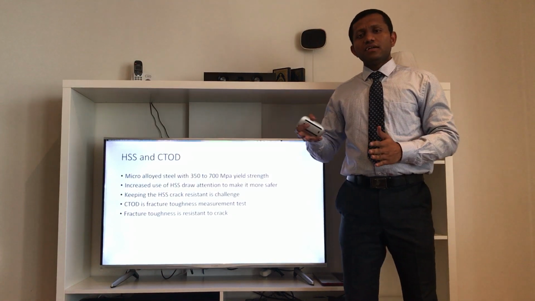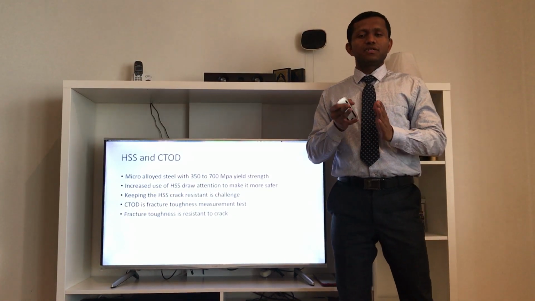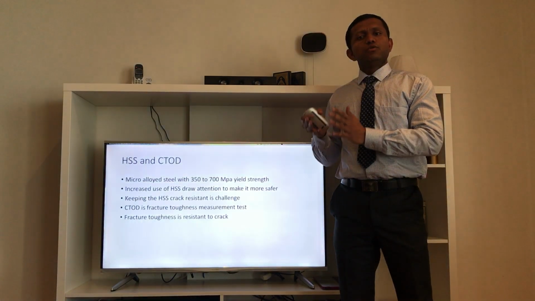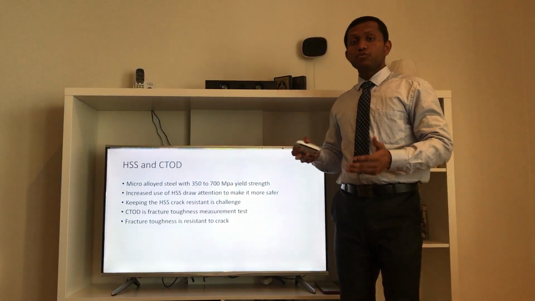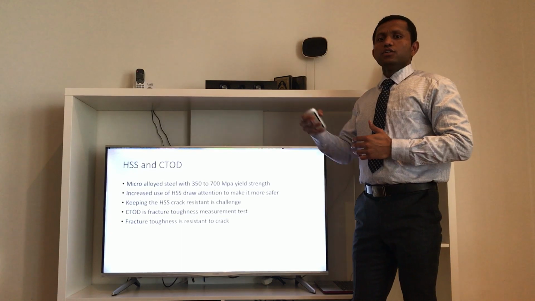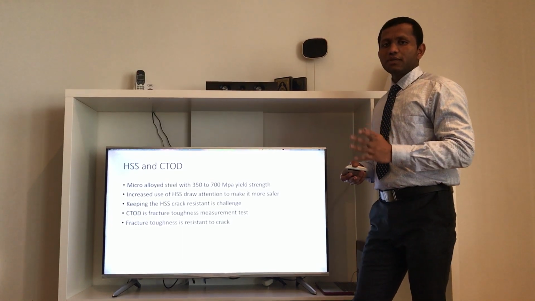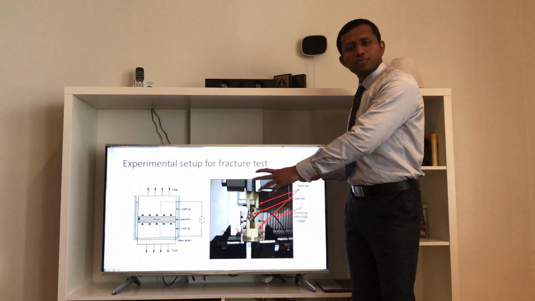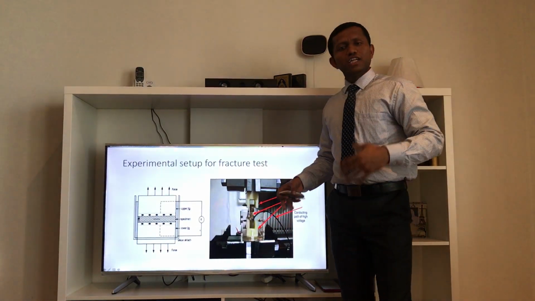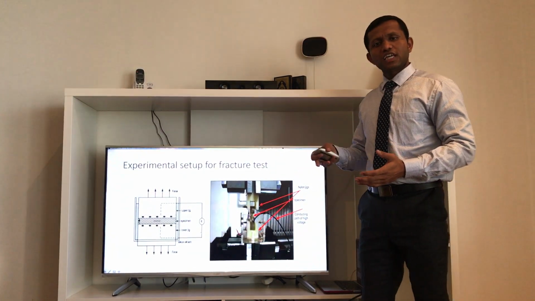So to measure the crack, there is a method, crack tip opening displacement, which measures the fracture toughness of the material and gives the property of a material which can resist the cracking. So CTOD, that is the crack tip opening displacement method, is conducted. So here you can see the experimental setup of the method. So any specimen and its properties can be measured.